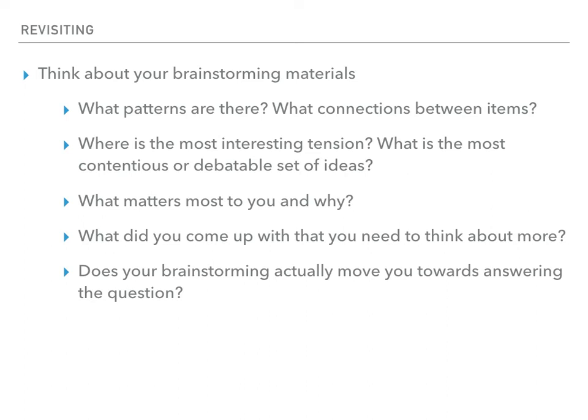But I also think about what matters to me, because either those are the things that might matter to my audience, or they might be the things that I need to convince my audience of. I also look for where I'm uncertain, or where I'm pretty sure I'm guessing or intuiting something, rather than knowing it for sure. These are the places where I either need to think more or need to do some research.